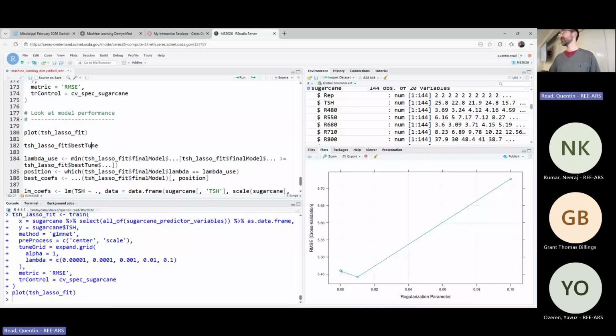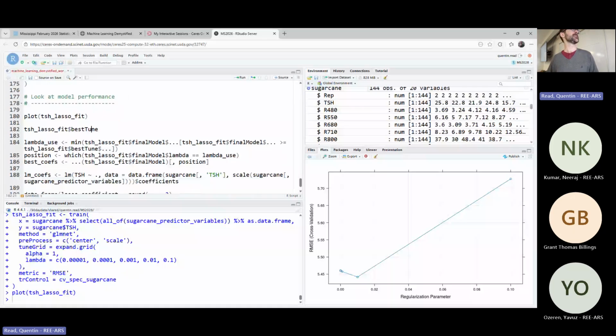This is just to illustrate that this stuff isn't magic. If there's no signal in the data, you're not going to get good performance and it's not useful. But lastly, this plot is already telling us that, but we're just going to make a couple other diagnostic outputs to look at it a little bit more.